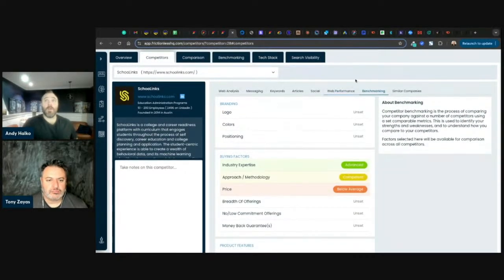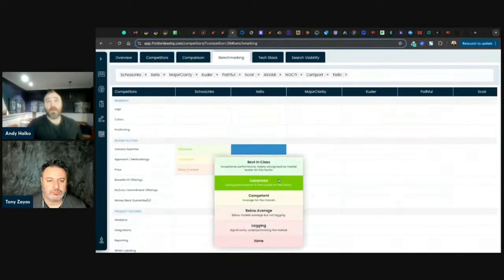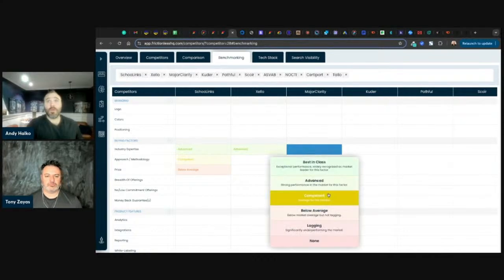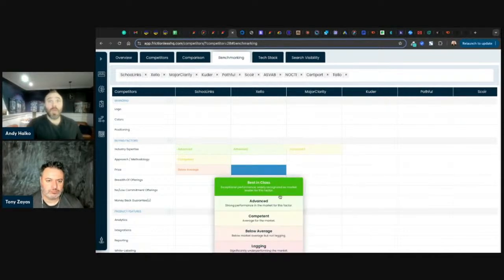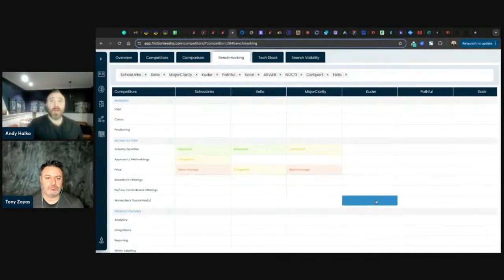And that'll actually come into play in our benchmarking tab, where we can pull together all of our different competitors and benchmark them on different factors. I love this because as you go through it, one of the things that you end up doing is you may have something where you see a certain one is all in kind of reds and oranges. You start saying to yourself very quickly, visually, here's an opportunity for us. Here's a place that we could maybe outcompete these other folks.